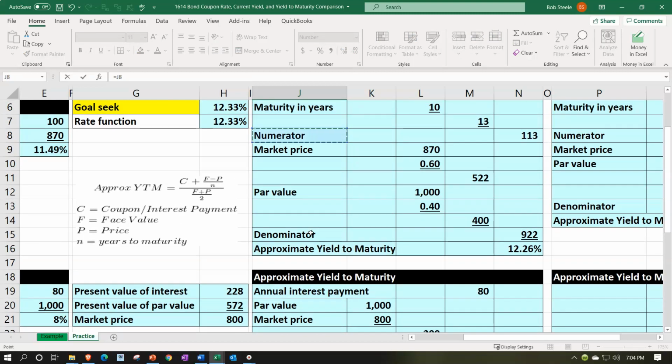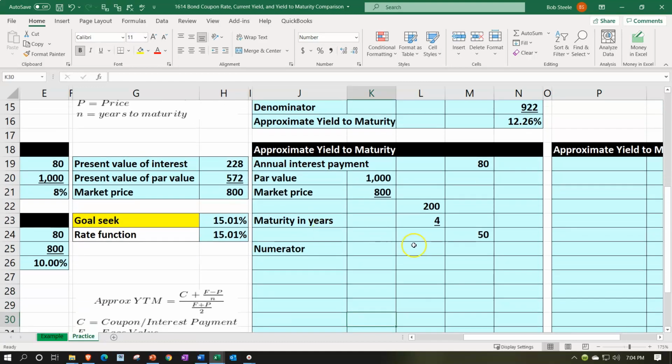Let's put it up here so I get the spelling right. I'm not even sure I spelled it right up there, but whatever. You know what I mean. That's the numerator. That's the top number. So this is going to be then the 80 plus the 50, so the 130. And then we'll do the denominator, which is our slight alteration.